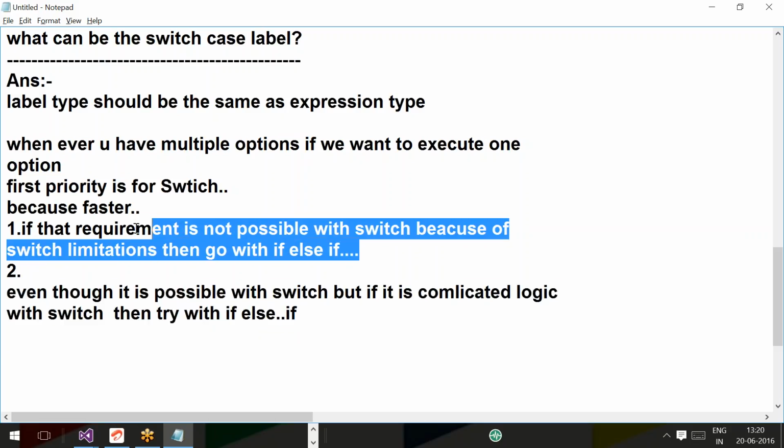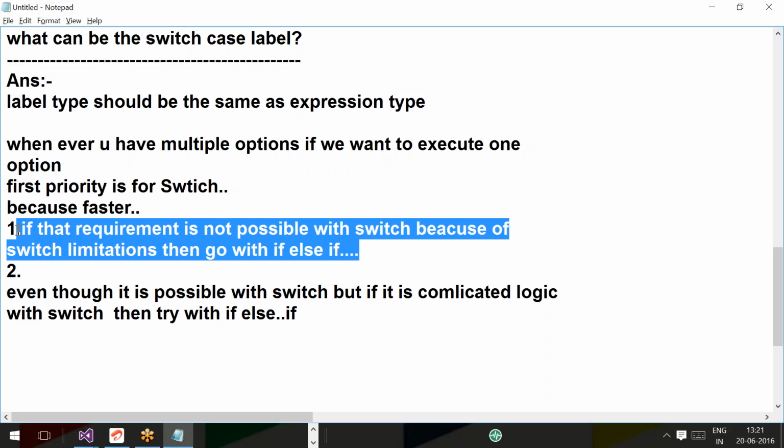Tomorrow you are writing a program in which your expression is floating data. Can a switch expression be floating? No. But in if else if, can I frame a condition on floating?